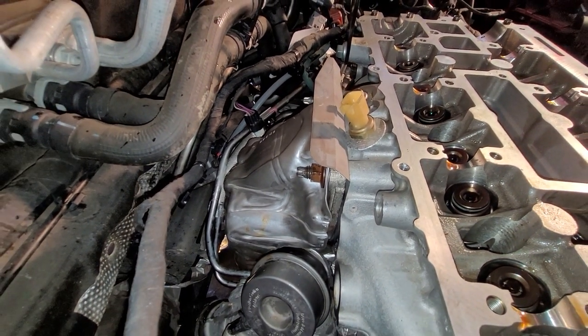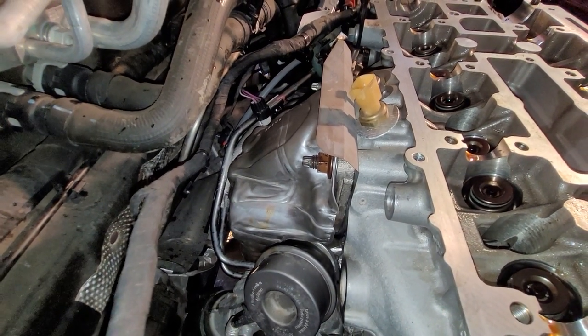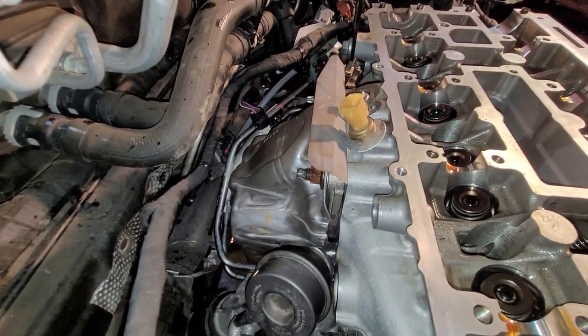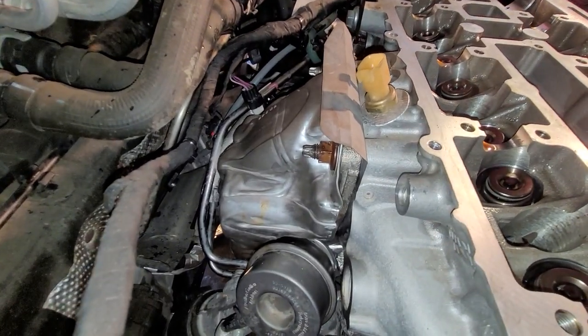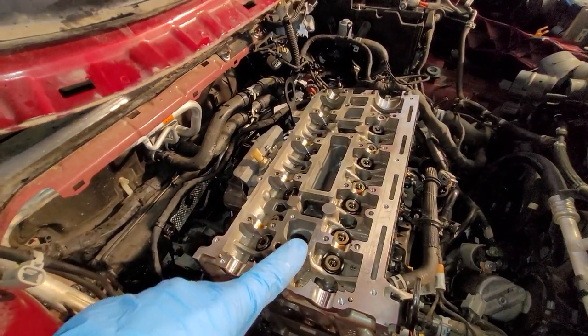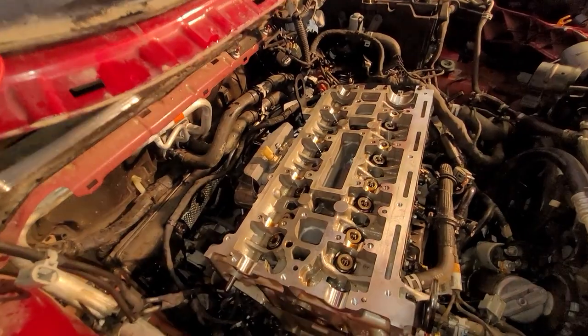You know, maybe I should have taken those lines off behind it. It would have been easier, but what's done is done. I basically had to straighten it a little bit to pull it out. And once I put it back in, I just kind of had to bend it back down underneath. Anyway, that is on. Let's go ahead and set all of the buckets and cams in here right now.